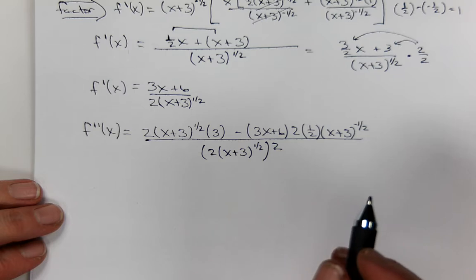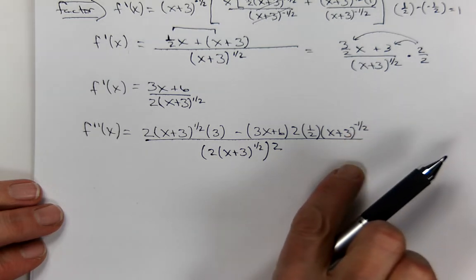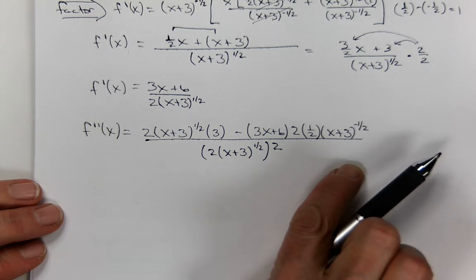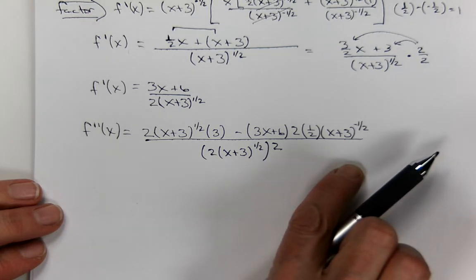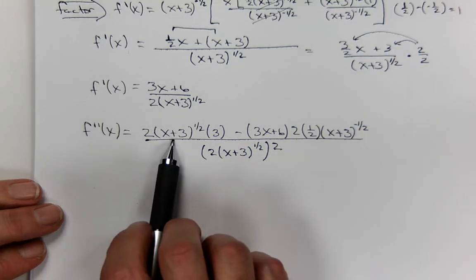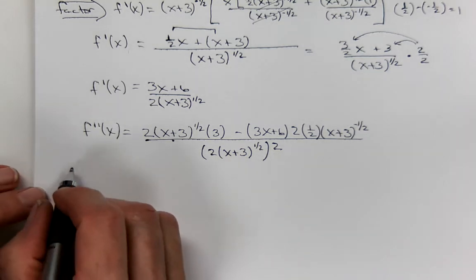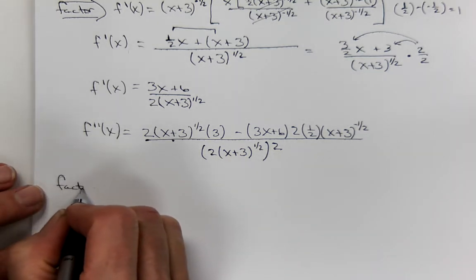So now we have to do the same thing again. We have a negative exponent, and you can't just pop it down because your numerator is not factored. You can only do that with factors. And so we're going to have to factor. To factor, we're going to take out the x plus 3, and we're going to take out the lowest power. So factor again, same situation as before.